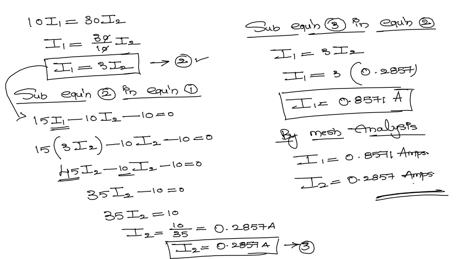So this is the procedure we need to follow for any type of problem. In this problem we have only two loops, that's why we are getting two expressions. By simplifying those two expressions, you get the currents which are flowing in the loops. For example, in some other networks, they will give you 3, 4, 5 loops like this. Then you need to apply KVL in individual loops. You will get an individual expression from each loop, then simplify all, and you will get the values of the currents flowing in the loops. Clear?